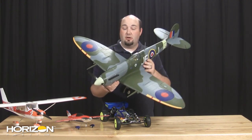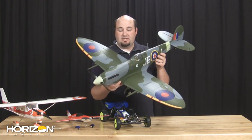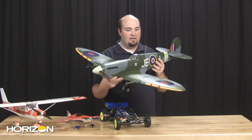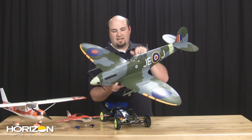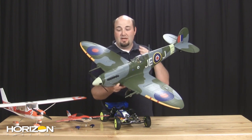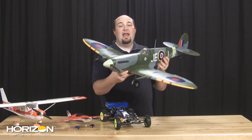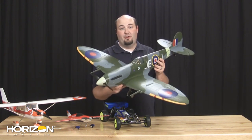As you can see, it is larger than the last version of the Spitfire. It's a great looking plane. I've had a chance to see it fly, though I haven't had a chance to fly it myself yet. There's a lot of details that have gone into this — it's got the little antenna tower towards the back of the cockpit, gauges on the dashboard, radiator vents, cannons on the front end, and you can use optional retracts on this plane. Very, very cool.